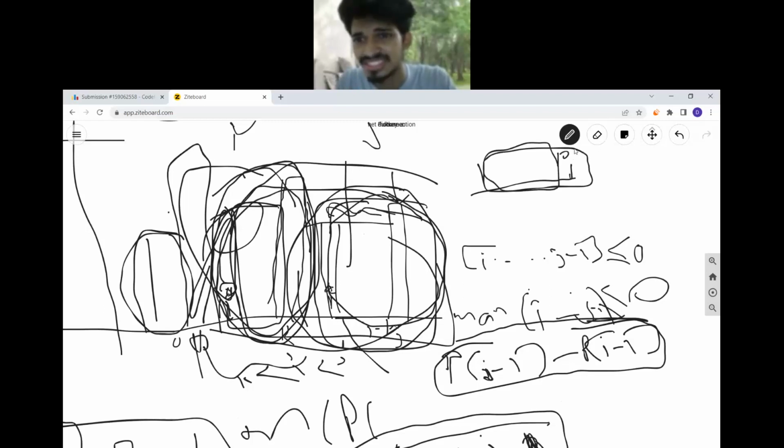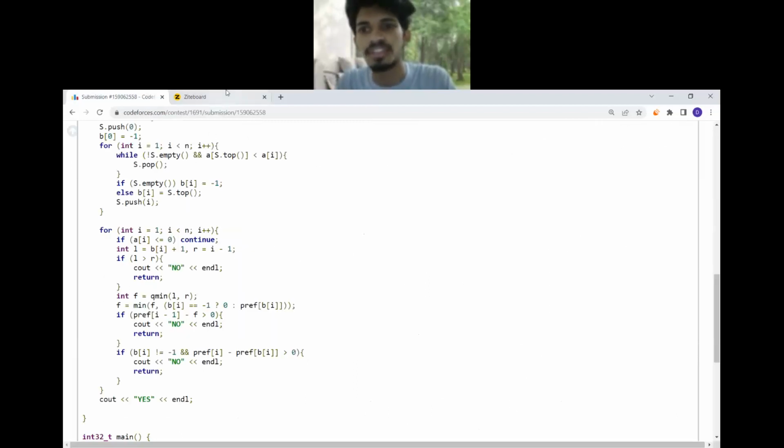So this is just a negative number that got added. It will not affect our inequality. So if it is less than or equal to 0, I'm just skipping it because all the pairs will work for every I. Here j is written as I. It's a little bit confusing maybe.